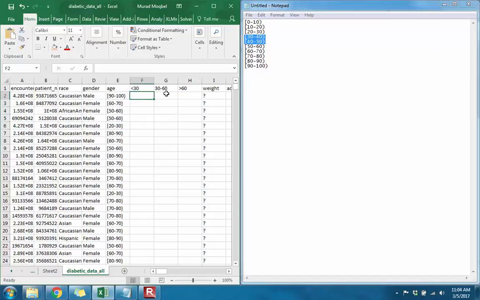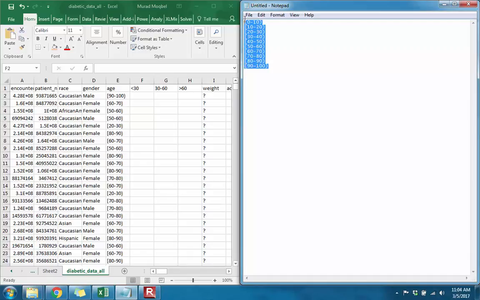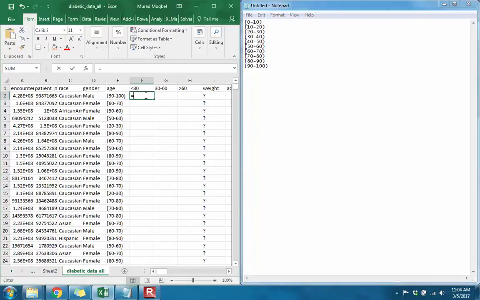I will create an if statement. I just copy and paste all the categories here, that way I can copy and paste them easily. Those were from the pivot table. Now we call this a nested if statement because we will have more than one if statement within the same cell.